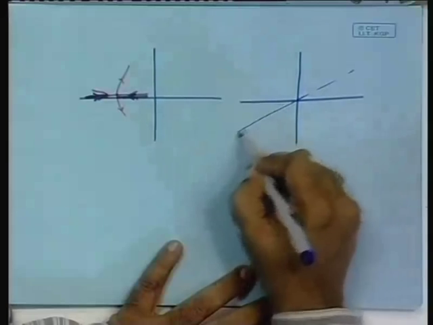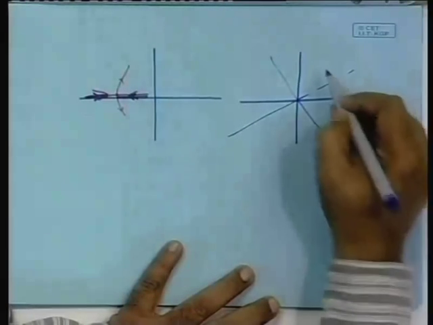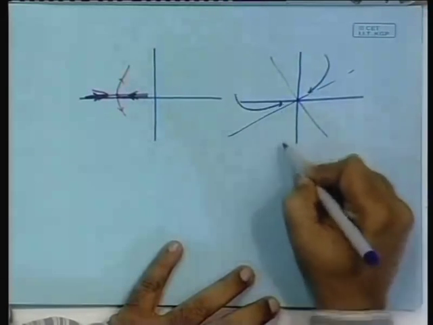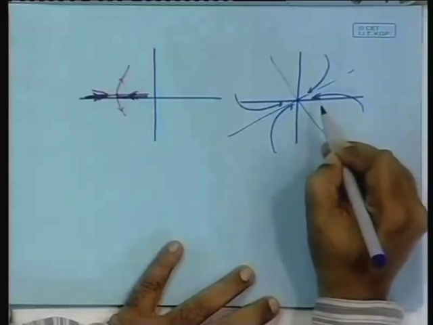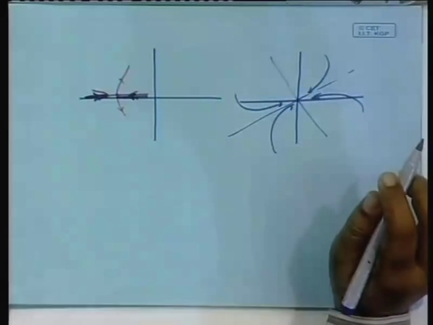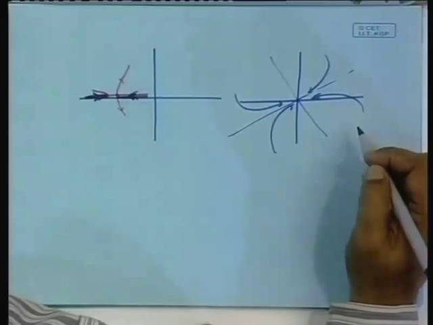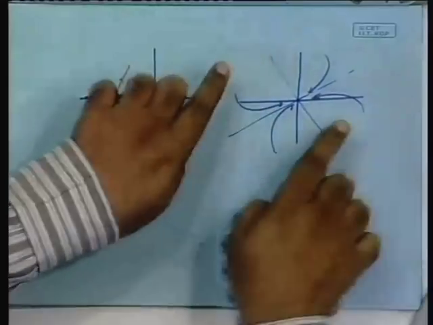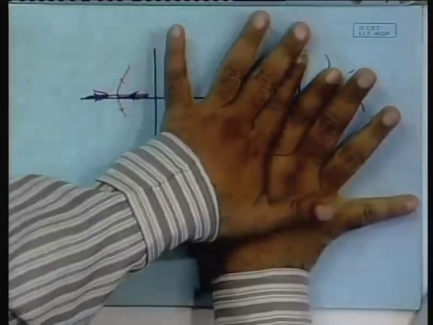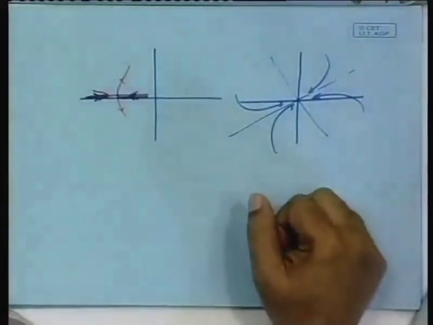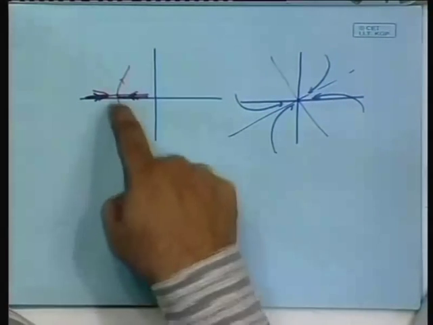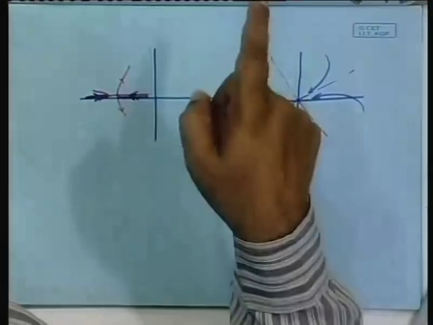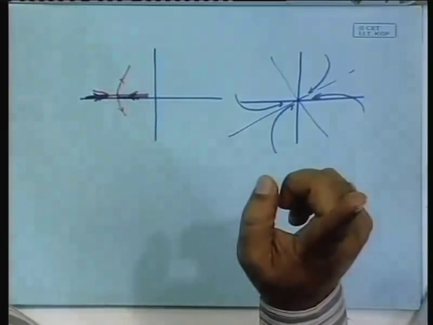There would be, say, two eigenvectors, and you would find a behavior something like this. Okay, if they are real and distinct. Now, when they come closer and closer, what will happen is that these two eigen directions will come closer and closer, and at some point they will merge, right? And after that, after it goes to this side, it will develop a spiraling behavior. When it becomes complex conjugate, it will develop a spiraling behavior.